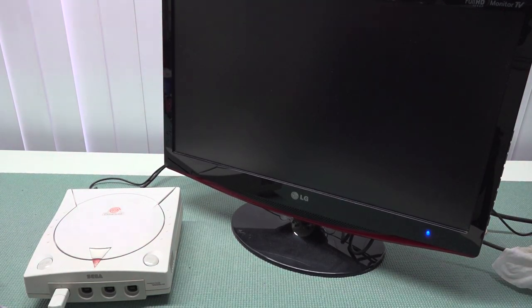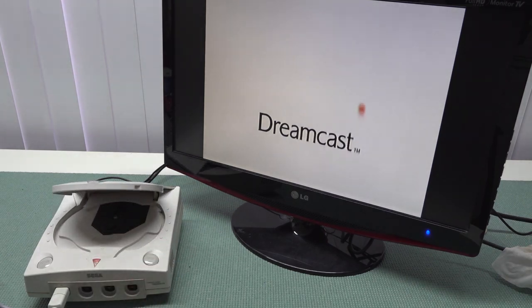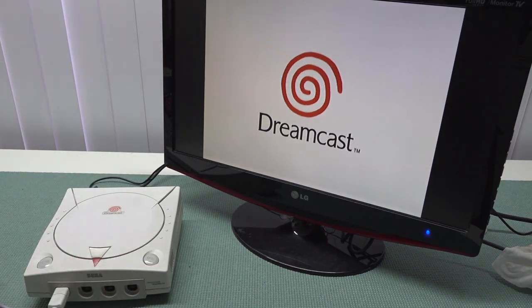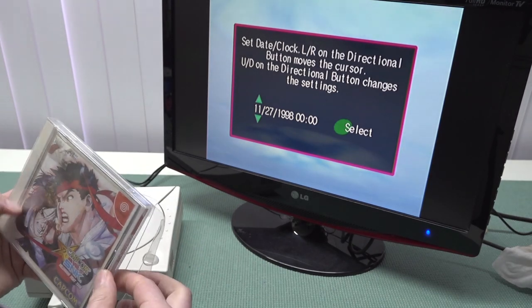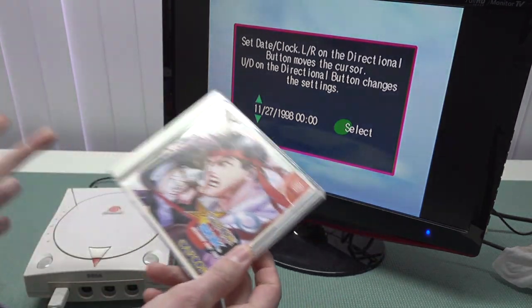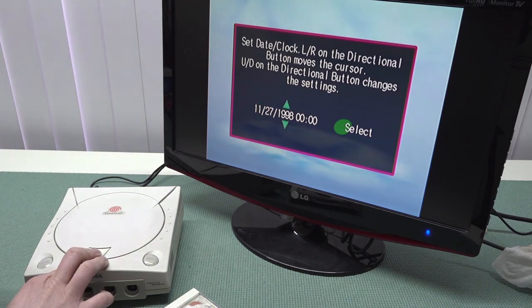Powering on. The laser did move. Double check. Yep, that's great. System is booting up, because some of the systems can have a problem of not booting up at all. I didn't replace the battery on the inside. This is not a full mod, but maybe in the future I will replace this thing. The controller doesn't do anything. Okay, there we go.